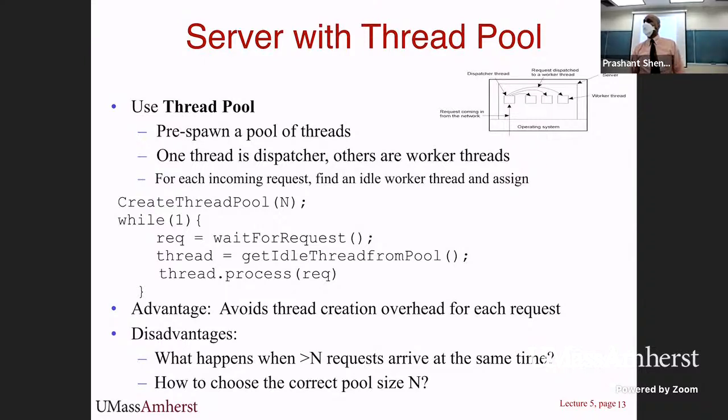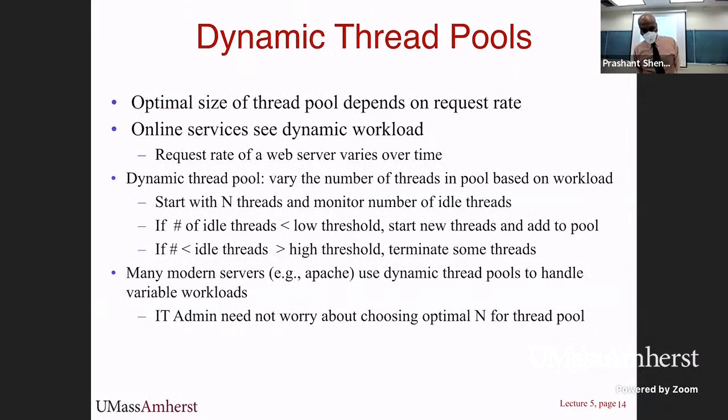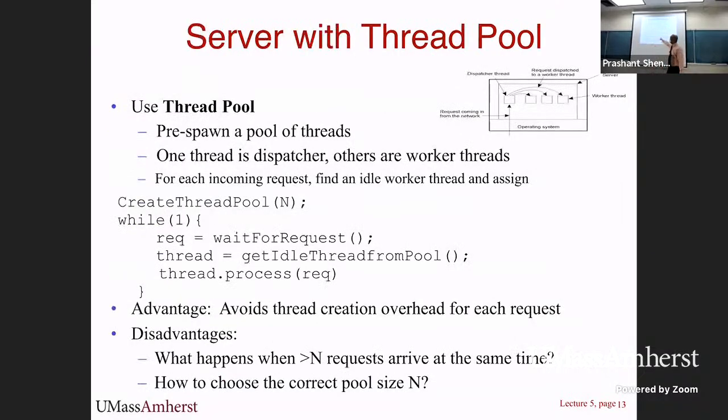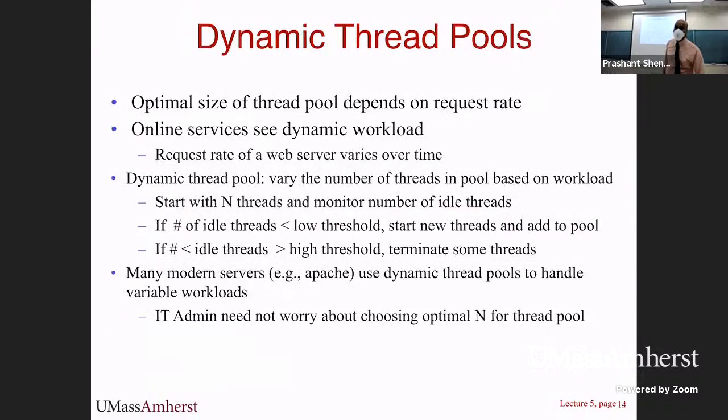Any questions here? Yes. Is there any approach that uses proactive? So this is actually already proactive, because you're not waiting for the number of idle threads to be 0. You're saying if it's below a low threshold, then you increase. If you wanted a reactive approach, you would wait until there are no idle threads. The idle threads become 0, and only then you start a new thread. That's a purely reactive approach. This one already pre-anticipates that I'm going to run out of threads and creates them, even though I may not use them. It's just an estimate that I might need them. So it is proactive.